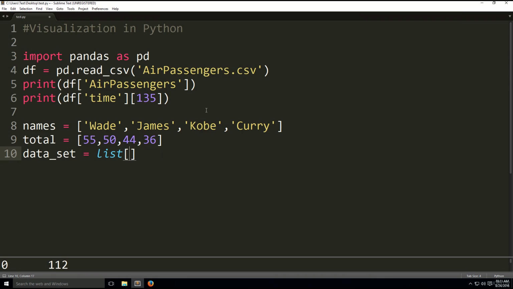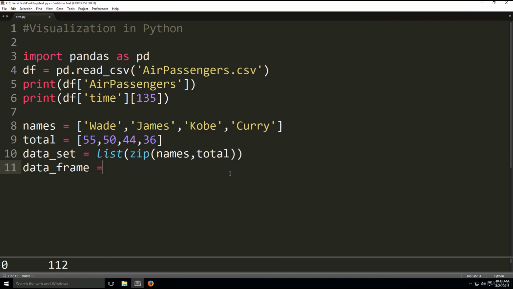list(zip(names, total)). This creates two lists. And now we're going to have a data frame, creating a data frame object with the data set made out of two lists and setting the column names.